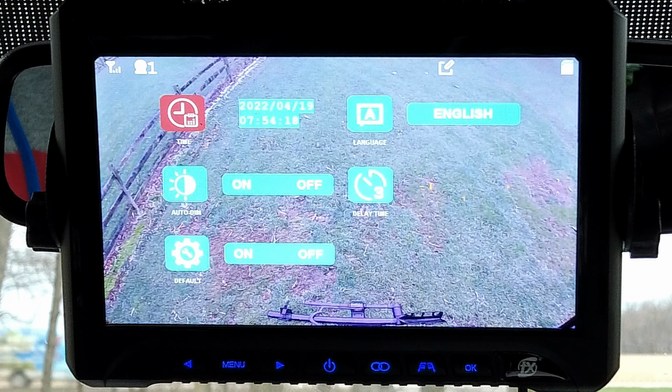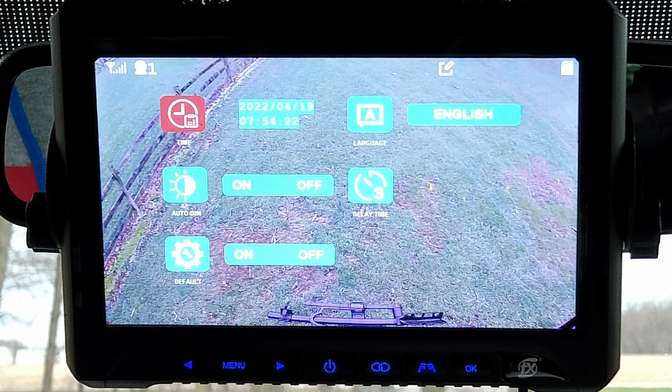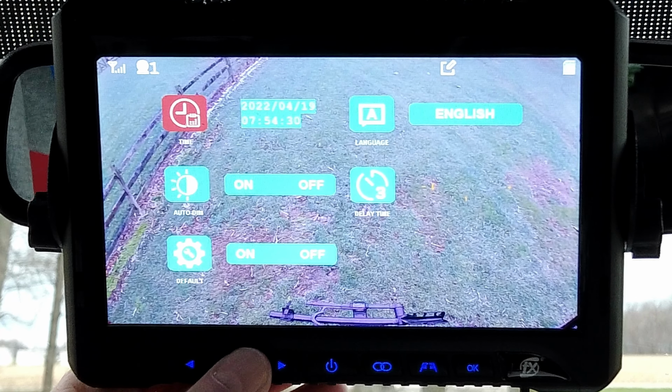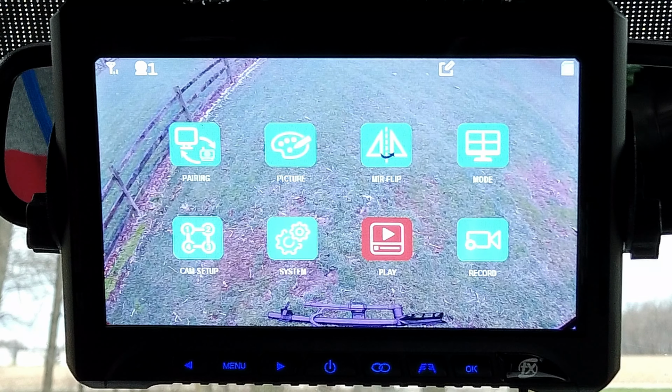Why is that important in a camera like this? Well, you've got DVR recording. So if you're recording something and say somebody rear-ends you or whatever the case may be, you've got an accurate timestamp there. And then you can go into play, and I'll show you guys this real quick.